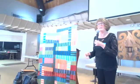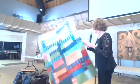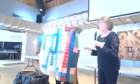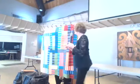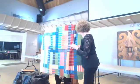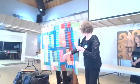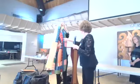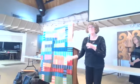So this is kind of along the same vein as the last one, and it's a word that's really common in Sitka, Alaska. So if you would hold my edge up. It's lowercase letters this time. It's rain. Rain is what happens a lot in Southeast Alaska. So here's the R, the A, here's the I with the dot over the top, and the N over here somewhere. And then if you turn it on the other edge, there's a repeat of the word rain. But I quilted all these little raindrops and rivulets, and I used all my lovely matching red.